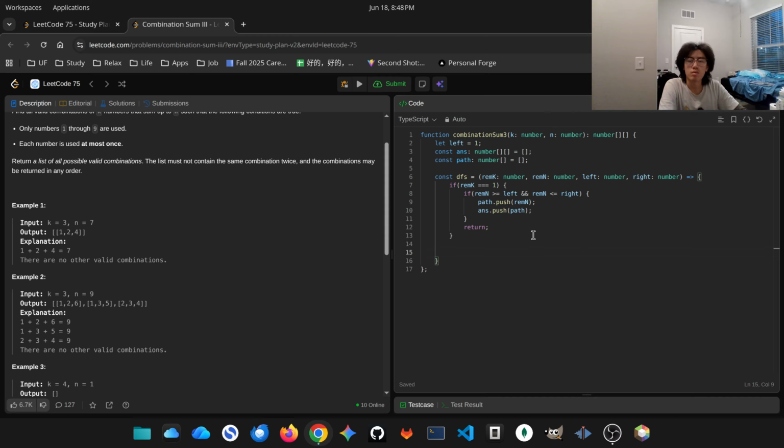So right now we need to firstly check if the remaining n is smaller than the left. We have to do the return. And this would be an invalid one, right?